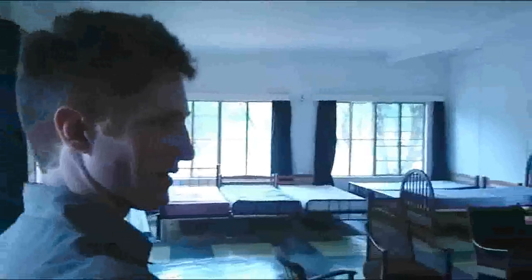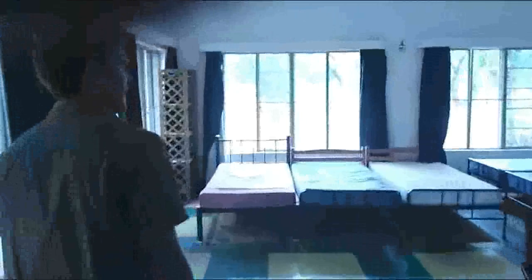Our lounge, which turns into a bedroom when there's lots of people here, so we have a bed on the other side. We have our batteries that we power our electric lights off. They get charged at home and brought up and they work for a week. And then if you walk through, we have the corner bedroom, the star stain. It's got a nice clear view of the water from the window.